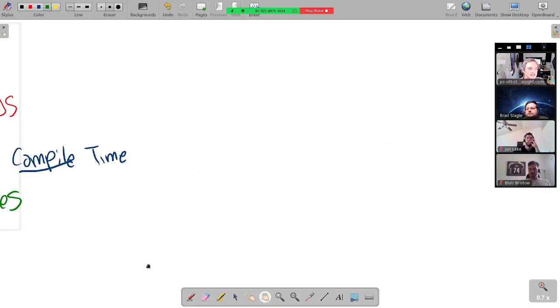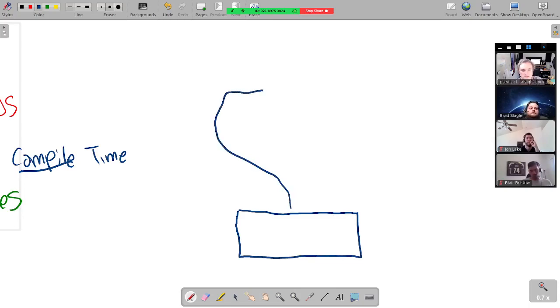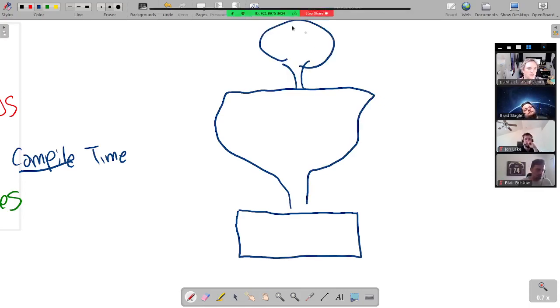So tests and types do very similar things, and both of them are quality tools. So if you've read this stuff about trophy testing, we have this base, and it gets a little bit wider at the top, and then it has the little thing on top.